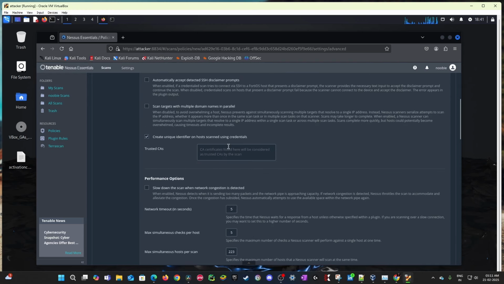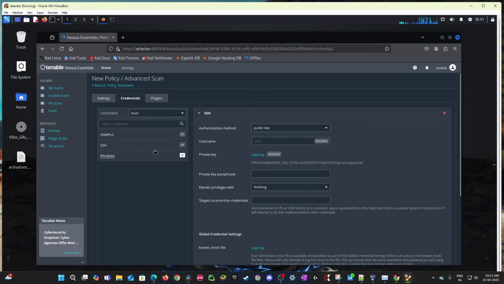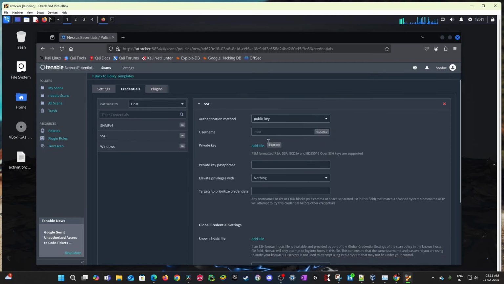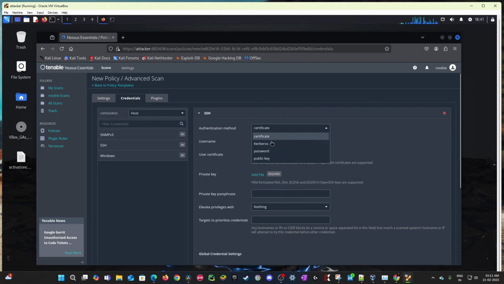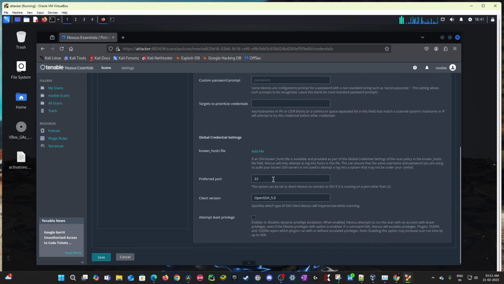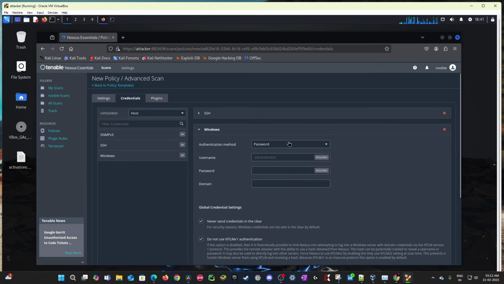So I just put the basic one. Here, if you have any credentials to configure, you can do it by public key method, Kerberos, certificate, password, so that Nessus will try to access using SSH, and this is for Windows credentials.